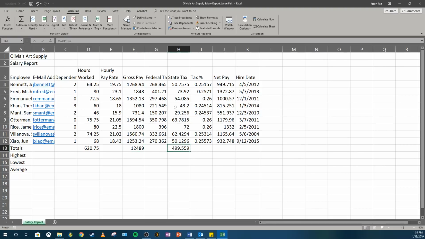That's because this state tax takes from the gross pay as well. But all it does is add the numbers. So it knew that we're going to use this as well. So Excel just went one step ahead of us. Okay, G13, we'll just go ahead and fill the formula over.